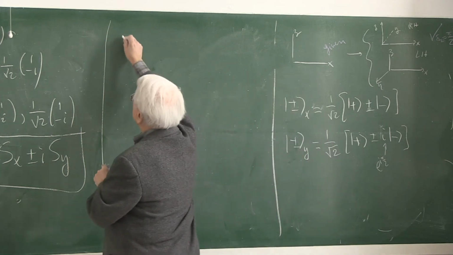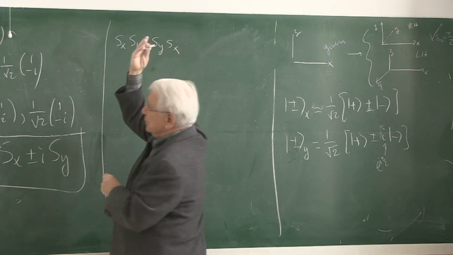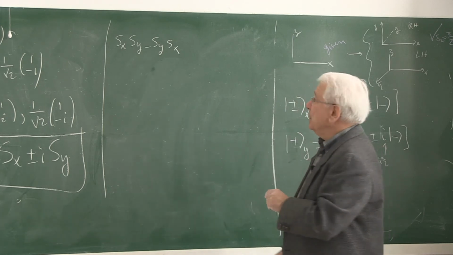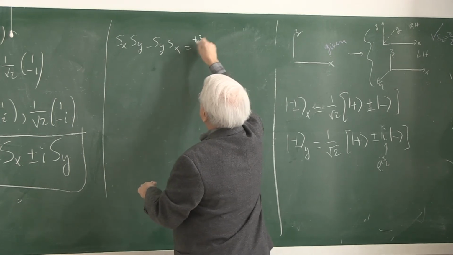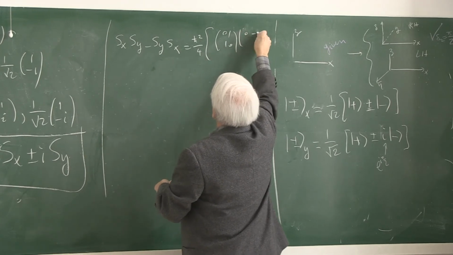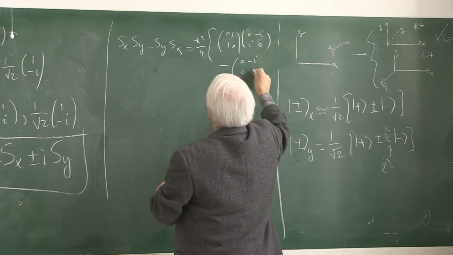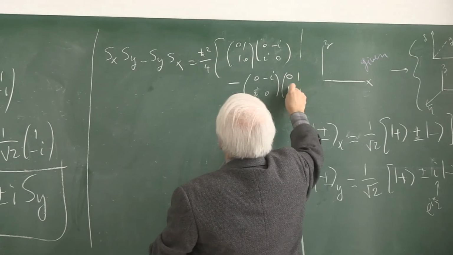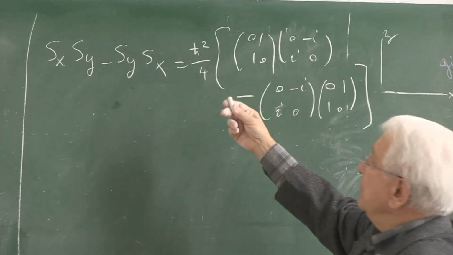Well, now it's for us a free exercise to verify that. You can consider that combination, and through these explicit expressions, the easy thing is to take those matrix representations that we have found, which is that times that minus the opposite order, which is h bar squared over 4, 0, 1, 1, 0, 0 minus i, 0. Sorry for the pedanticity of this exercise, but sometimes pedantic things are rather educative to consider. So what do you get?